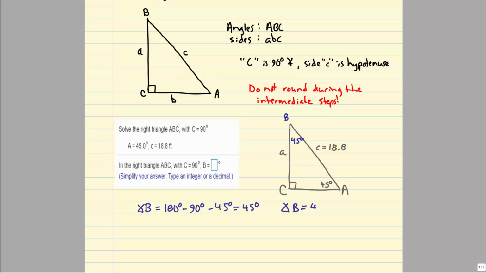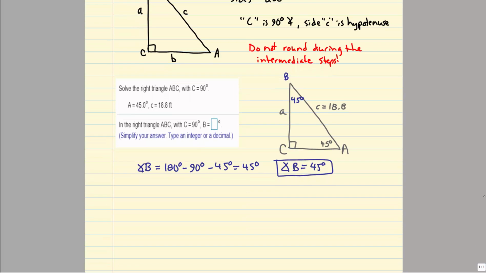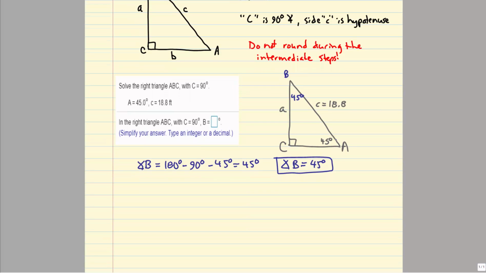Now remember, when we say to solve a triangle, we're saying find all angles and all sides. So far we have found one angle, so now we know all the angles, and let's go find all the sides. To find the rest of the sides, we could start setting up some trig information, let's go side b here on this one. For instance, if we wanted to find side a, we might be able to use the Pythagorean theorem.